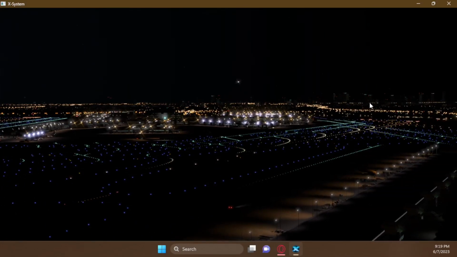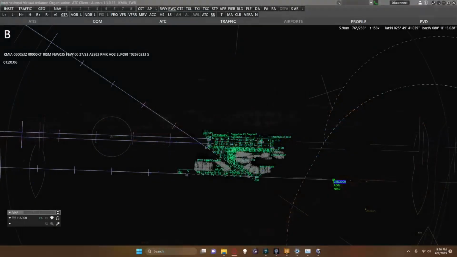So tonight I'm in Miami. We're looking east towards the ocean at the terminal building and we already have a flight that's coming in. I think it's Aero Caribbean. He's on final. He didn't know there was ATC tonight, so he was already on like a 5 mile final by the time I told him that he needed to contact me. But all's good. He went ahead and contacted me, and I cleared him to land.